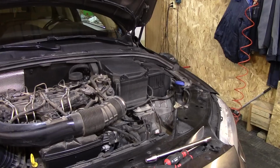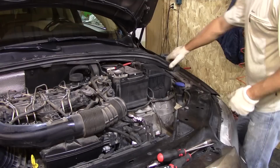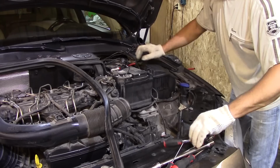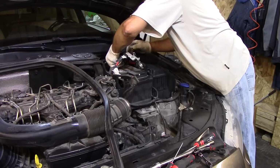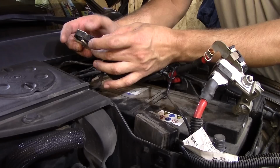After removing the airbox, there is access but pretty limited, so Yevgeny decided to remove the battery, including the tray for the battery, and this will also give access for better video recording for all of you guys. The positive and the negative terminals are disconnected. Also disconnect the BMS sensor from the negative side. There is a connector right here. And don't forget to remove the drainage from the battery itself.